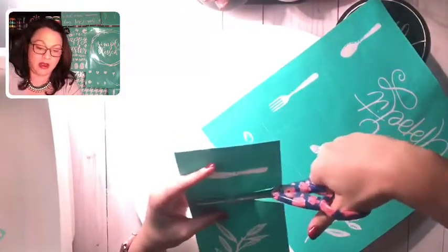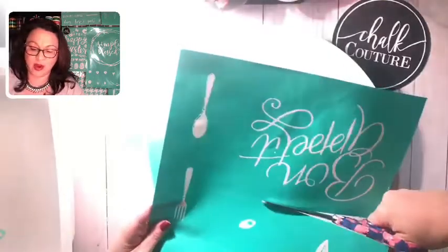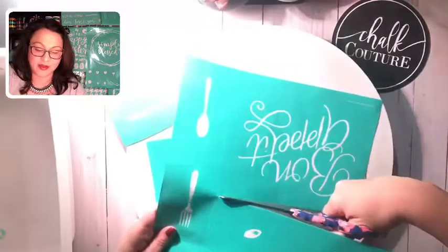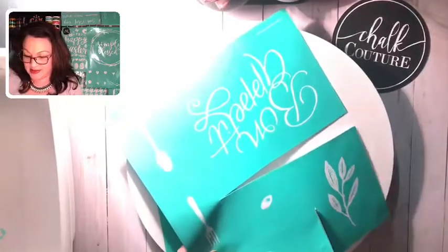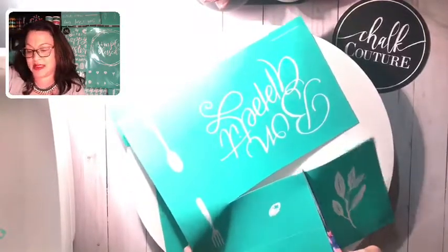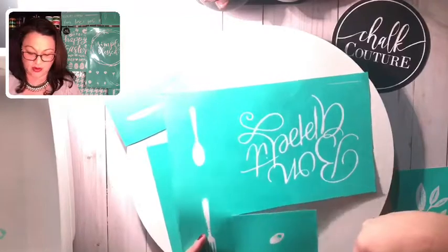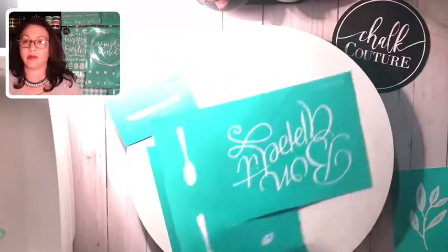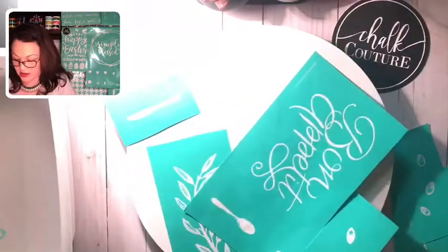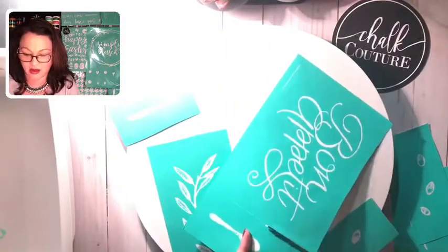All right, so we're gonna cut on the cut lines. And what I love about this is when you cut it, you don't have to use all the pieces, or you could use all the pieces, or you could mix and match pieces. You can do whatever you want. Maybe you just want the utensils on here, or maybe you just want the Bon Appetit words to go on the wall. Pretty much, it's your creativity, so you can do whatever you like.